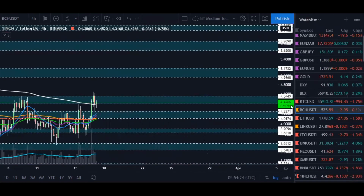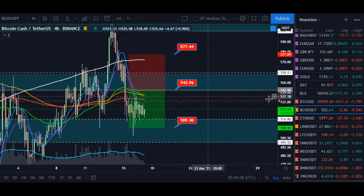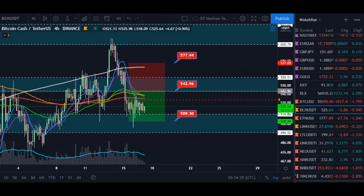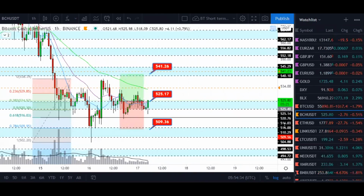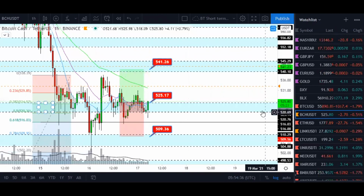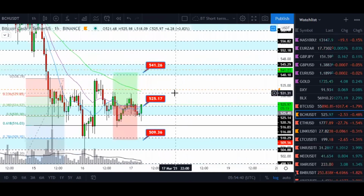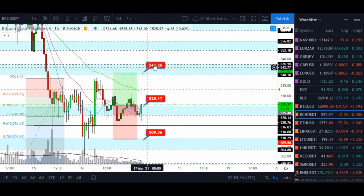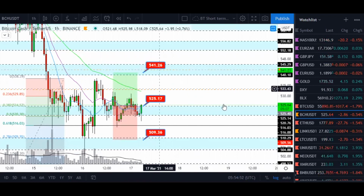Let's just quickly look at Bitcoin Cash one more time before we say goodbye. Again, seeing a little bit of a bounce now. You know, it's going to be doing this for a little bit. We're seeing some volume coming through on this bounce as well. So we should be running into a little bit of profit now again on our long position. Still expecting that short-term bounce, and hopefully we can get filled on our short position all the way up at 542, somewhere around there.